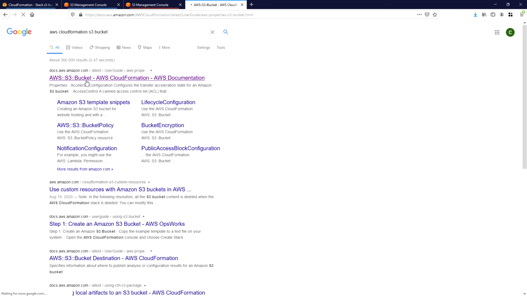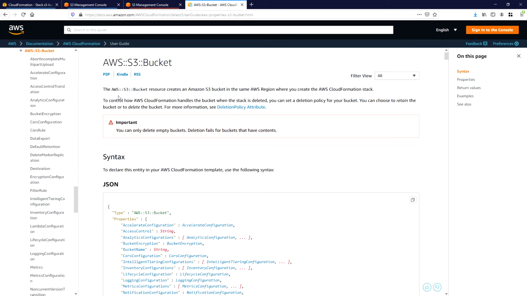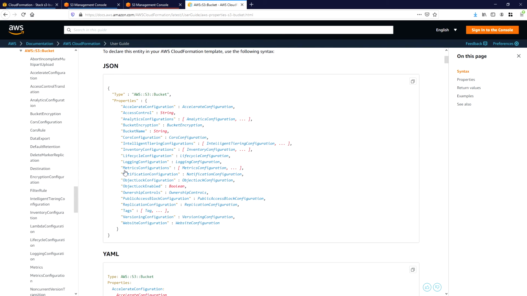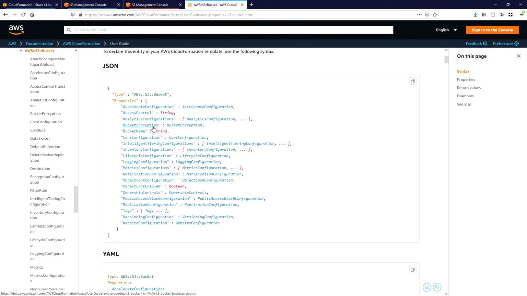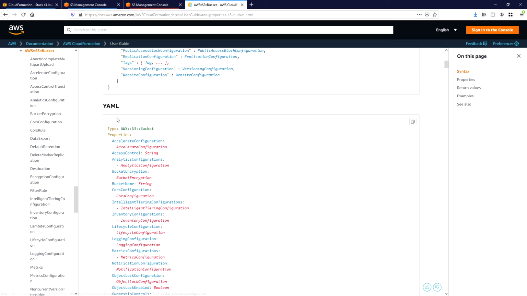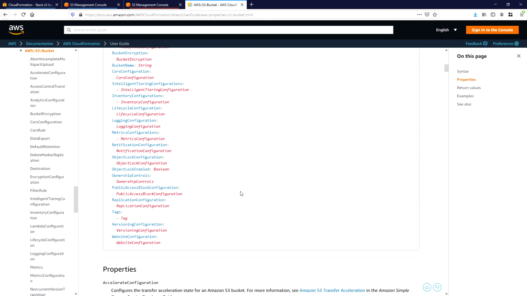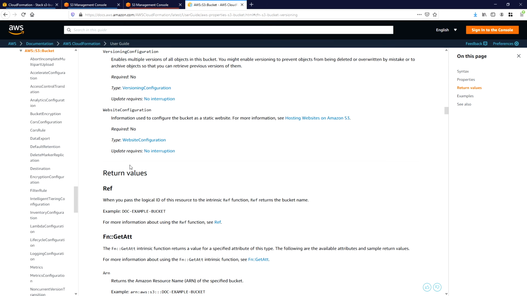And it's pretty simple. You can see a lot of properties which belong to this type of resource, and we're using YAML, not JSON. So go through and see, okay, VersioningConfiguration. Click here. We can see that versioning configuration is not required, but we want to do this.